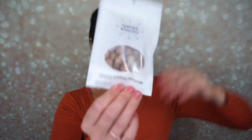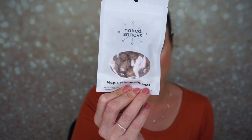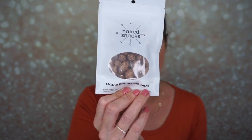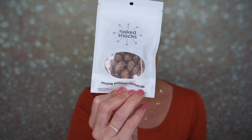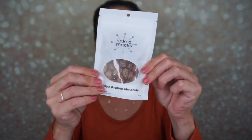So the first thing is this — these are maple praline almonds. These are so good. They're by Naked Snacks and it says these crunchy nuggets are artisanly crafted in small batches using superior grade California almonds. It's not all indulgence though — almonds also help to build and maintain strong bones. This only retails for $2, which is an amazing price. Almonds are really pricey, especially around my area.